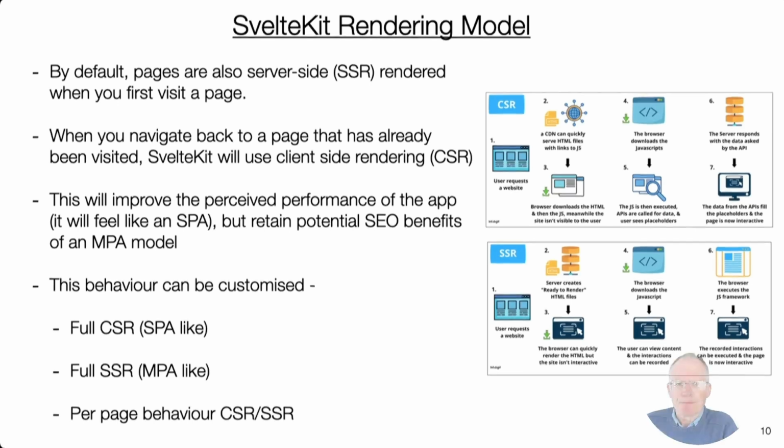So that's kind of an overview of some of the terms involved. It's non-trivial, as I'm saying, to get used to the whole concept. SvelteKit tries to simplify it and hide as much of the complexity as possible. We can put in very simple little flags to say what we would like, CSR or SSR, or we can leave them out and get a default behavior, which is a kind of a hybrid of the two.